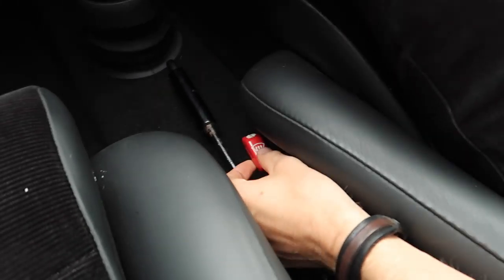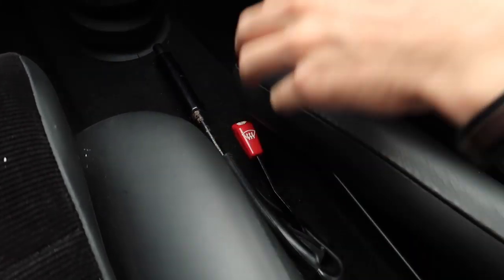The other one is the heating. Of course, a valve opens and lets hot air from the engine bay into the air system. Okay, got you. Wow, who would have thought that the heating would be down there of all places?